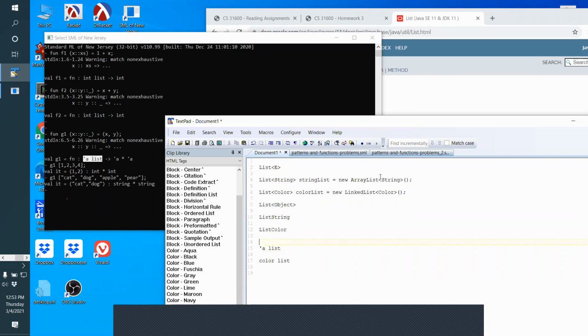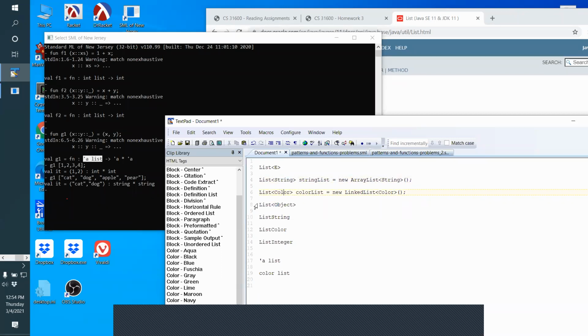And then when somebody said, I want a list of integers, you had to write a list of integer data type. And you basically had to duplicate all the code in here and the code in here, again, for a list of integer. Okay, now that would be type safe. Nobody could put a string in that list, but you had to write the code all over again. This is written one time. You write the generic list of E, and then you can instantiate it as list of string, list of color. Okay.